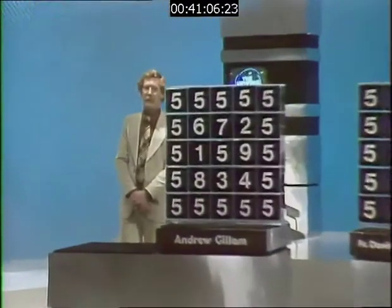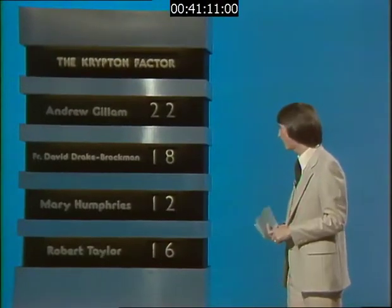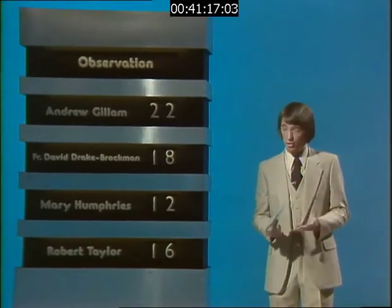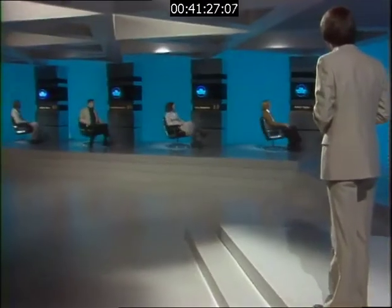Well, 2 rounds to go, 2 contestants to qualify for the final, and it's fairly evenly balanced, as you can see at this moment, as we move on to the observation test, where theoretically all 4 of the contestants could pick up 10 points, but it's always a hard round. It's even harder tonight, so that I think is unlikely maximum points. But let's start now by asking our contestants to swing round and face their screens. Coming up, the film clip, and then the questions and the ID parade.